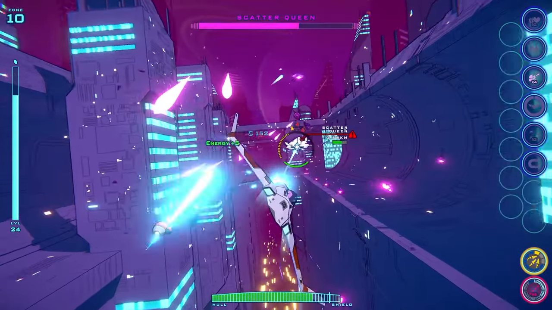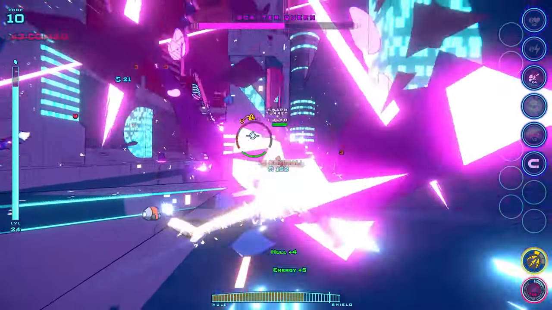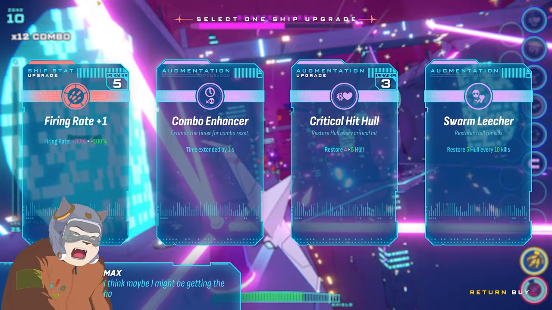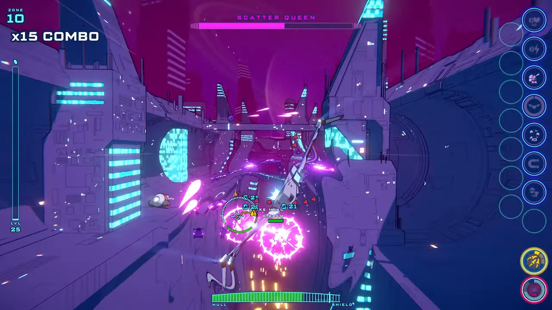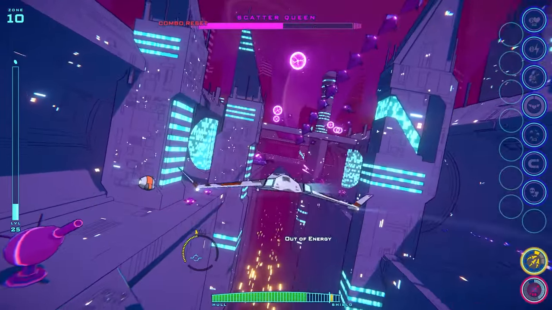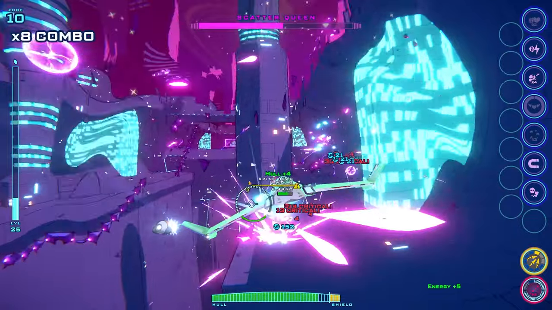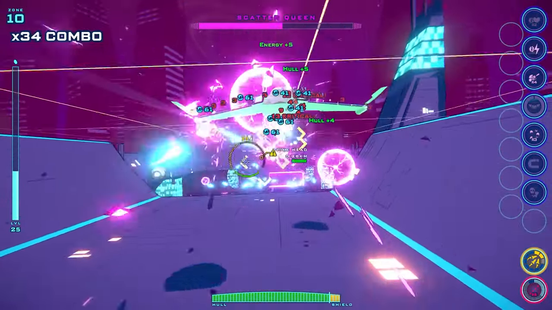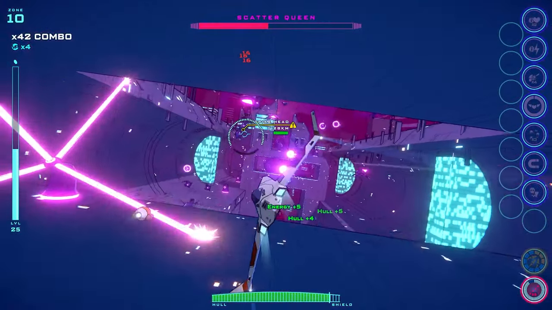Ow. So, while we do want to kill the scatter queen, we don't want to focus on her. And now our goal is survival. I'm going to take Swarm Bleacher here, so I gain 5 hull every few kills. This will mean I have way more passive healing. You just gotta take evasive maneuvers. We're going to focus on killing and keeping the number of swarm on screen down low, and also focusing on getting rockets onto that scatter queen.